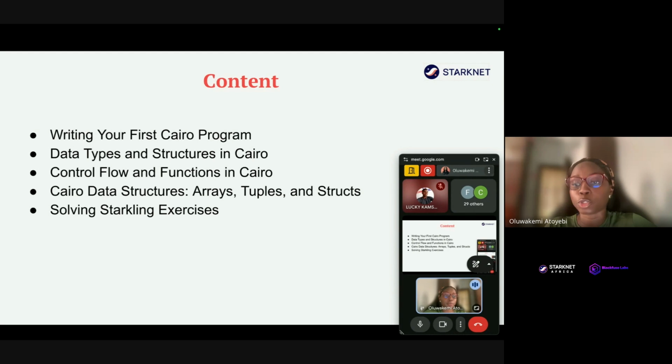exercises, and you also have the remaining part as your homework, because I would encourage us all to try as much as possible to have our own devoted personal study for Cairo, because the Cairo book is rich, and 2 hours will not do justice to going through all of what we have in the Cairo book. So just take out time to study it yourself. You can do a peer-to-peer kind of thing where you become accountable to another peer, and that would help you in your journey to being a Caironaut.